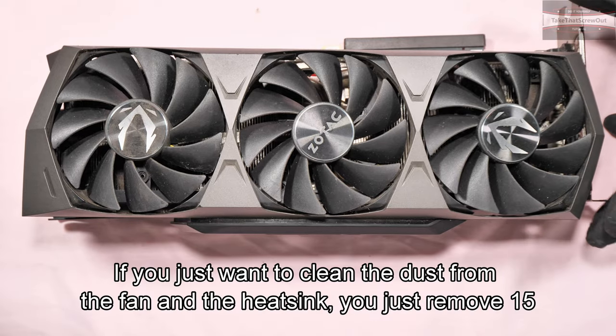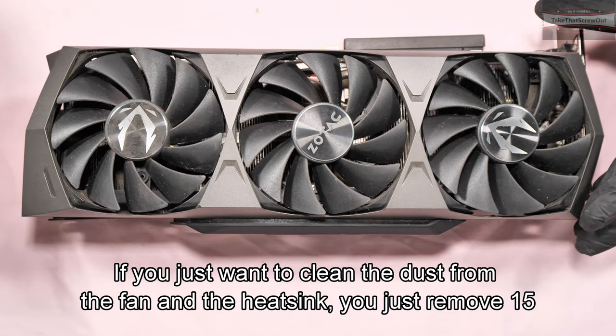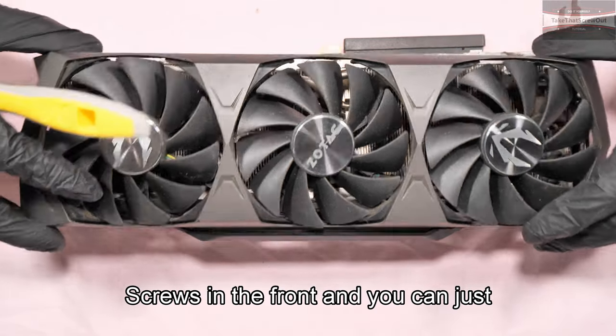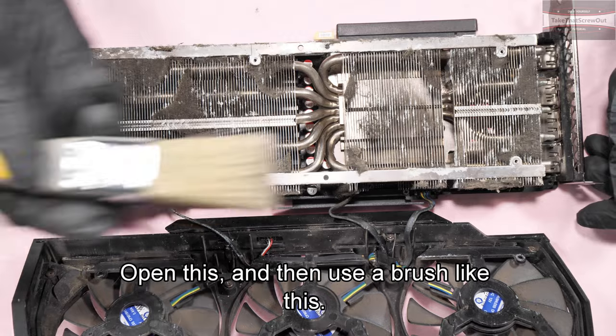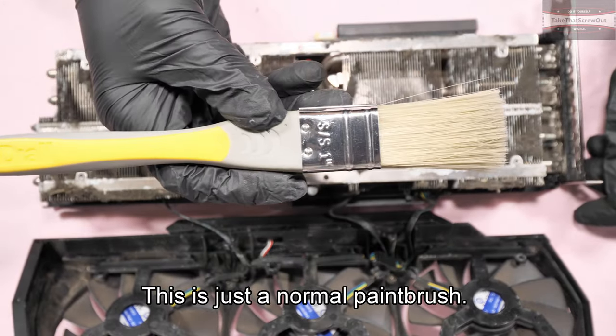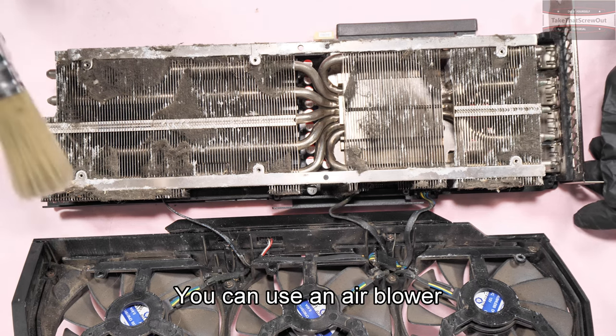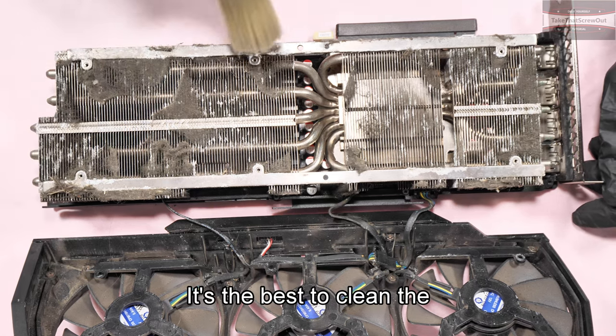If you just want to clean the dust from the fan and the heatsink, you just remove that 15 screws in the front and you can just open this and then use a brush like this. This is just a normal paintbrush and brush it, or you can use an air blower. It's the best to clean the heatsink.